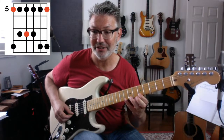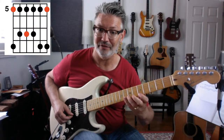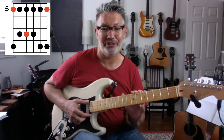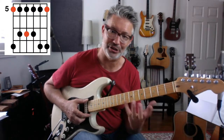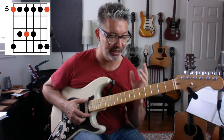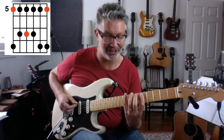Okay, and then third finger, or pinky, and then first finger. And then pinky. So that's really separate and separated and everything. It makes it really difficult to hear the flow of a grouping of three when I play it so slow and in so many, many, many little chunks. It's one of those things where you'll get it when you get it. You just gotta kind of go into it.